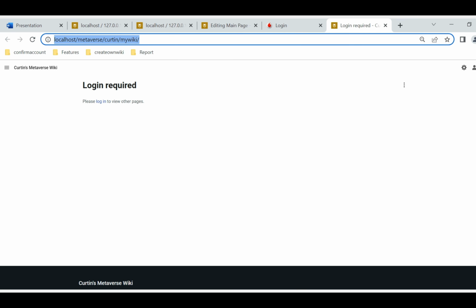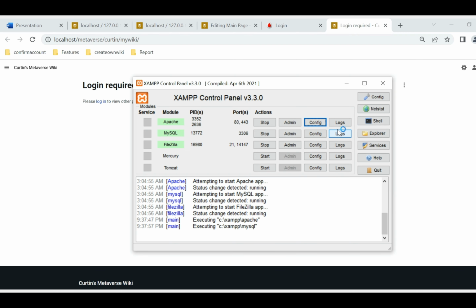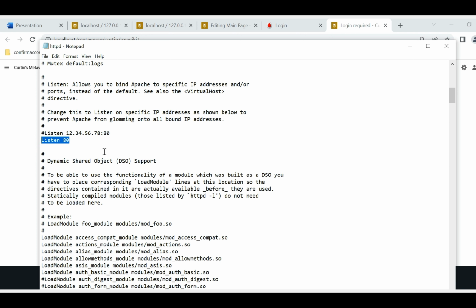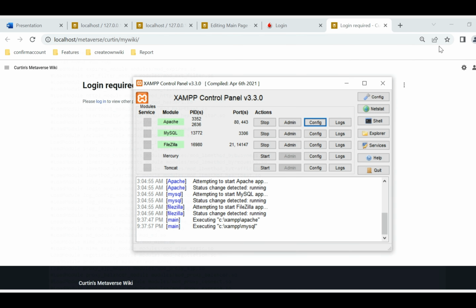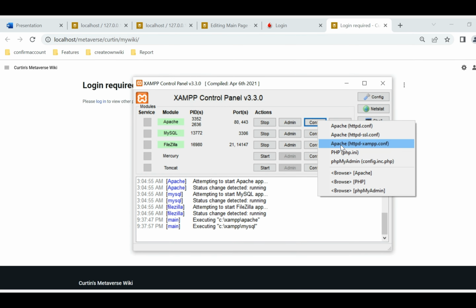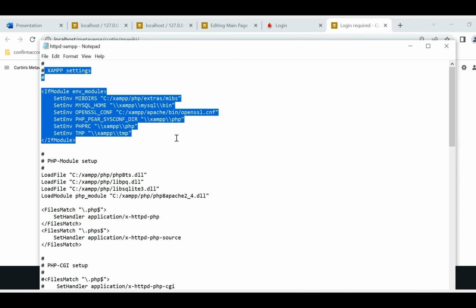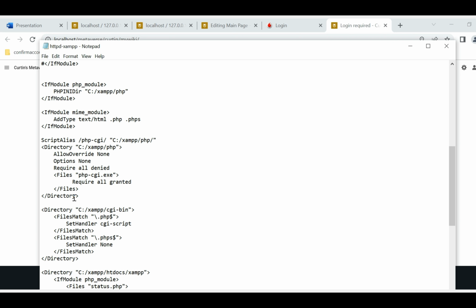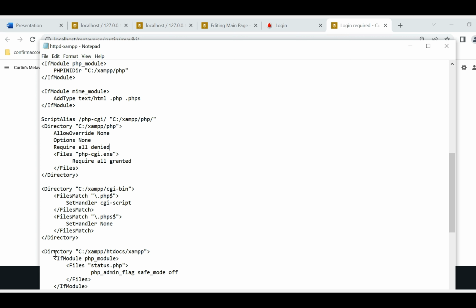For example, you can configure this via the Apache config, which is the HTTP configuration file. You listen on port 80, which is the Apache web server's port number. You can change the listen setting for a specific IP address. This is actually the file directory for the htdocs, which is connected to it. You can go here to the configuration directory.